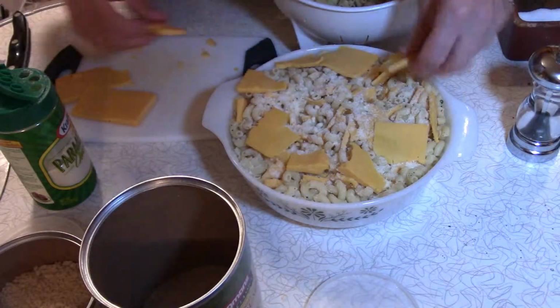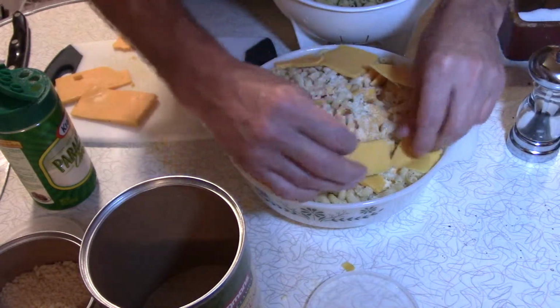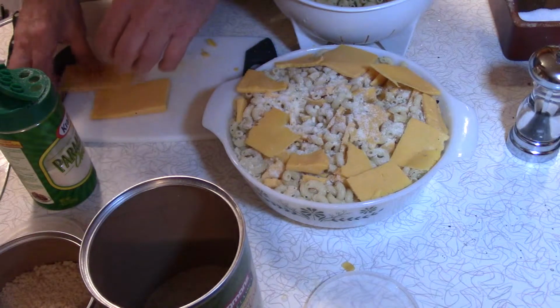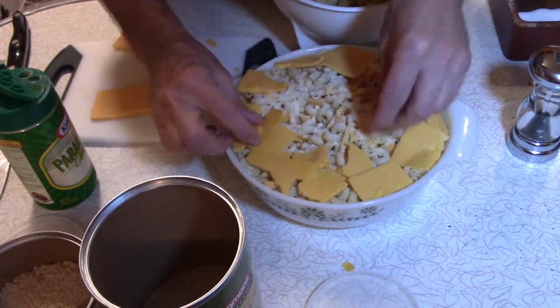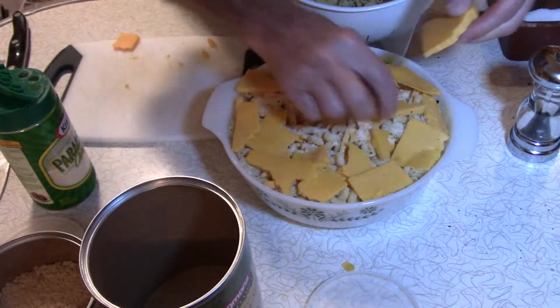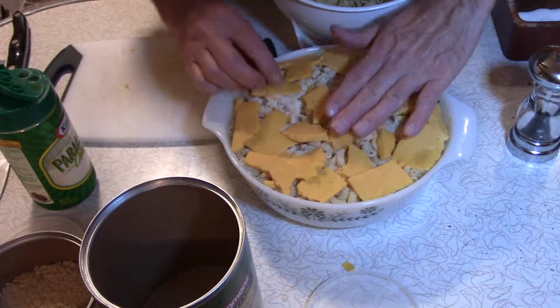They'll just turn really, really hard and hard to eat. We are going to make like a crust on the top. That's what we want. I got the oven preheated right now to 350. Okay, that's all the cheese we have.